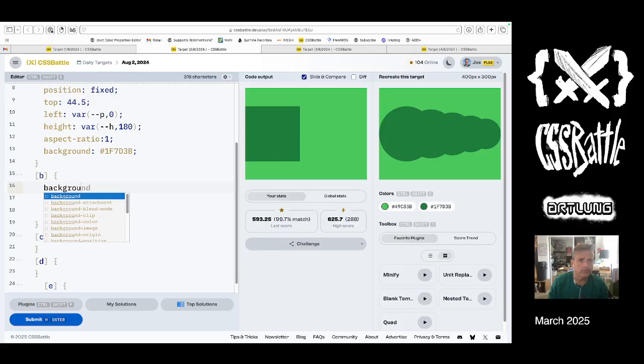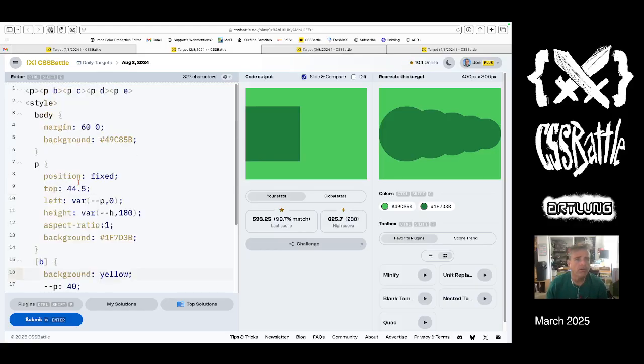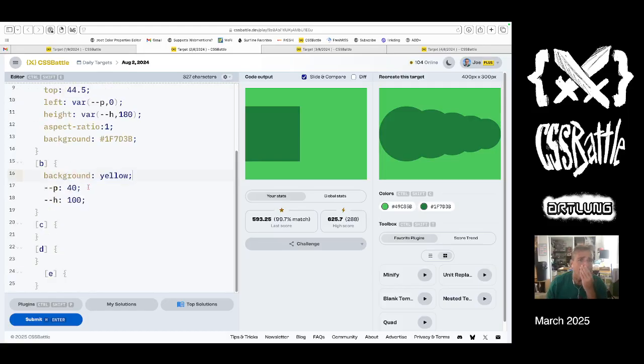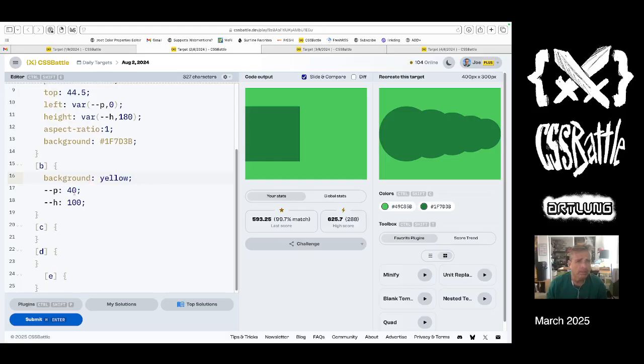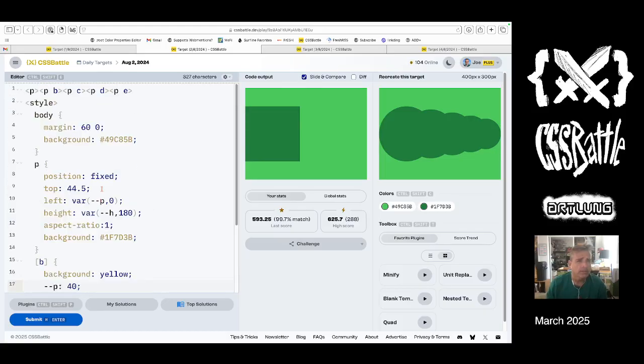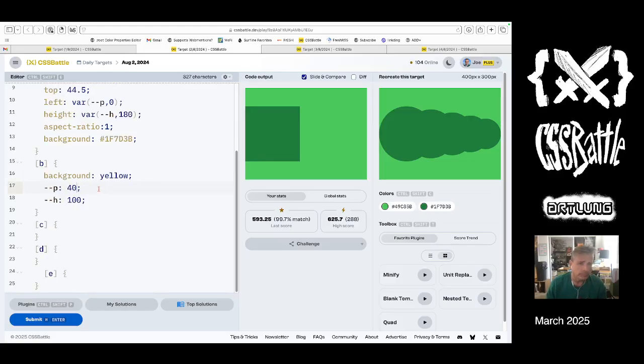Background yellow. We're not seeing that at all. Why? Something about this code is wrong, and I don't know what it is yet. Yeah, I really don't know what that is. I don't know what the problem is.